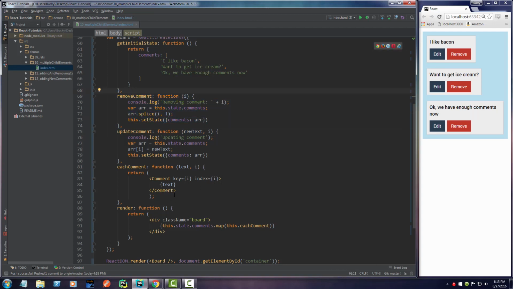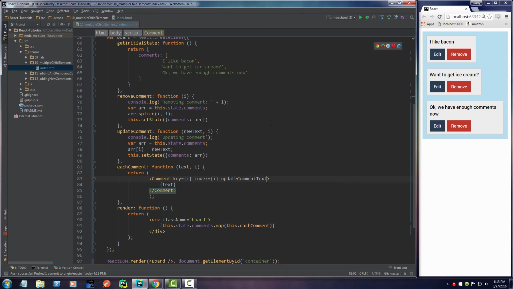Pretty sweet, eh? So in the comment, whenever we make one, let's just go ahead and add a new property. And just to show you guys that it's different, let's say the first thing we want to do is we want to pass in this function right here. So I'll call a property update comment text, and you can name it whatever you want.